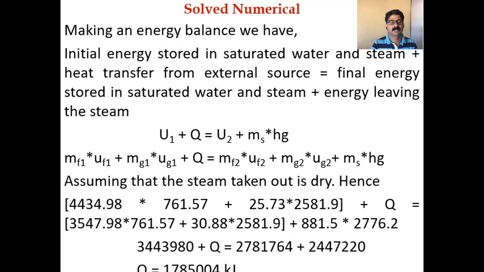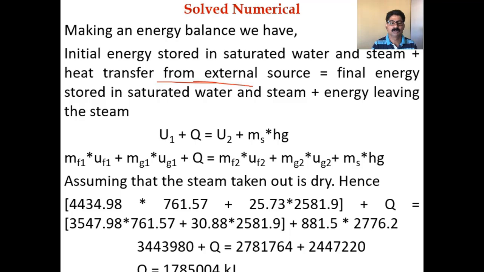Now making the energy balance. It comes as a single slide, no problem. So, energy balance: initial energy stored in saturated water and steam plus heat transfer from the external source, because you see there is some initial internal energy in the water. During this process of conversion of water into steam, you are continuously supplying heat from the external source.